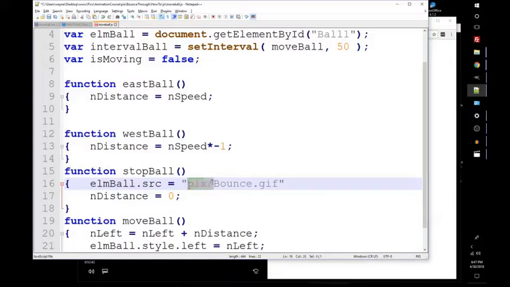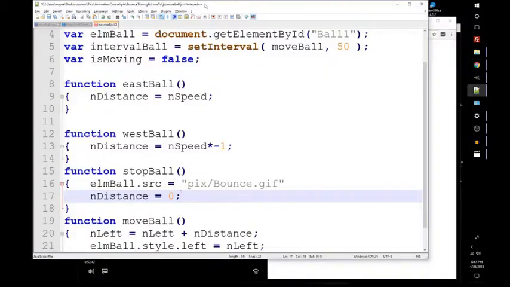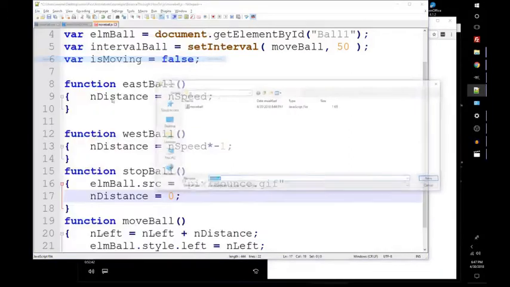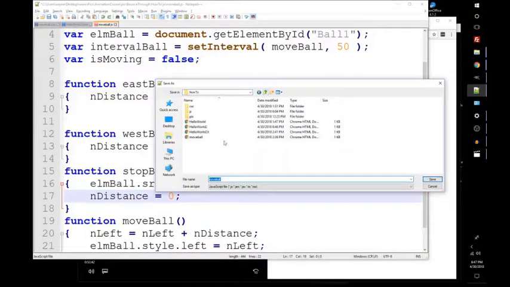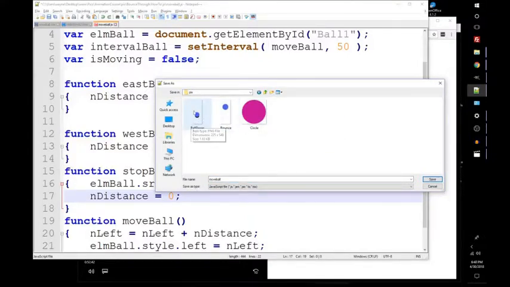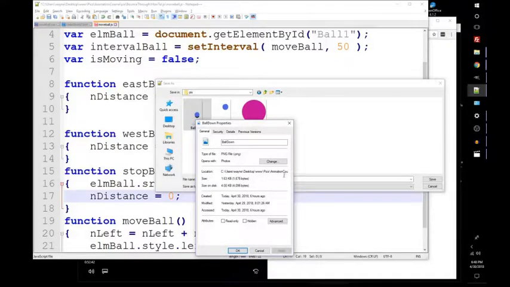So that gives us the, if it's in the same folder, that's the same. And I'll go back from here, File, Save As, and in here, in the pics folder, there's a ball down. I've already picked this out. Ball down dot, and I believe that's a PNG. I'll just click it. Properties. Easier just to test. But anyway, PNG file. Okay.